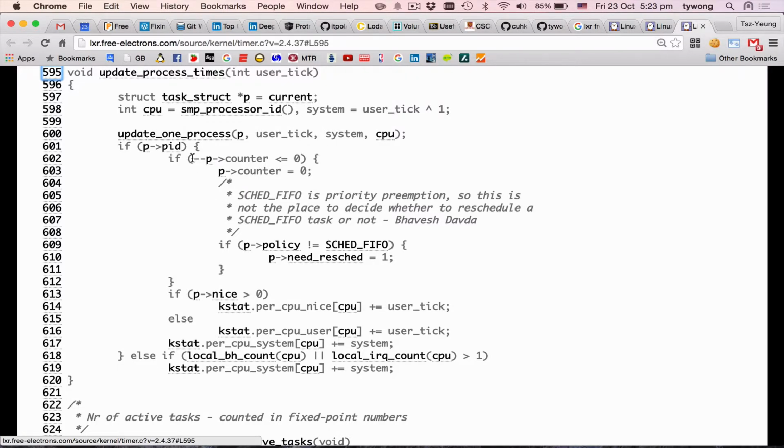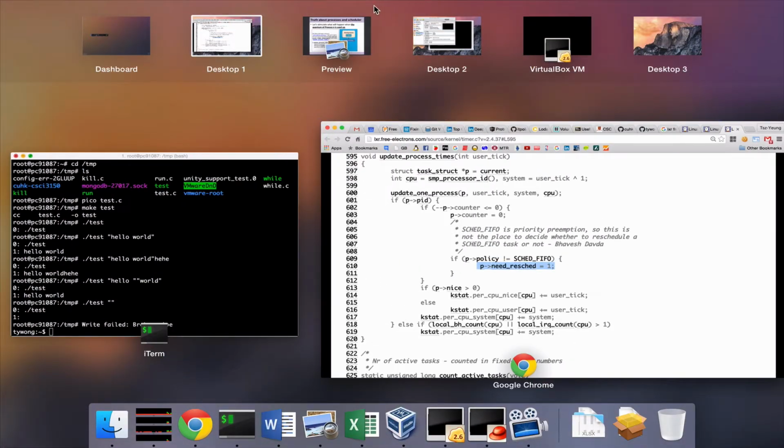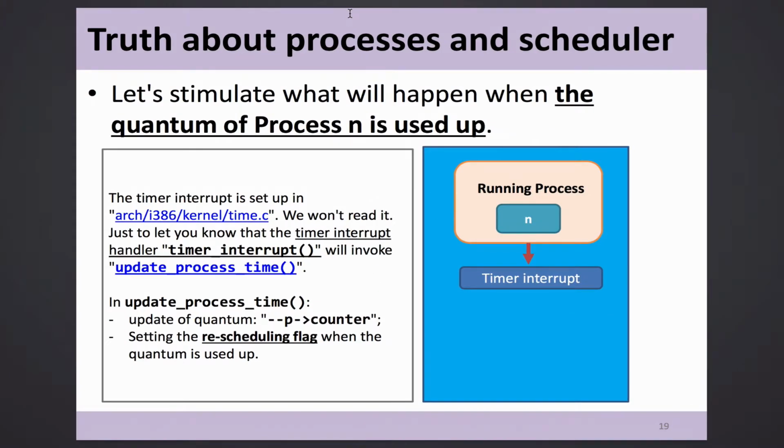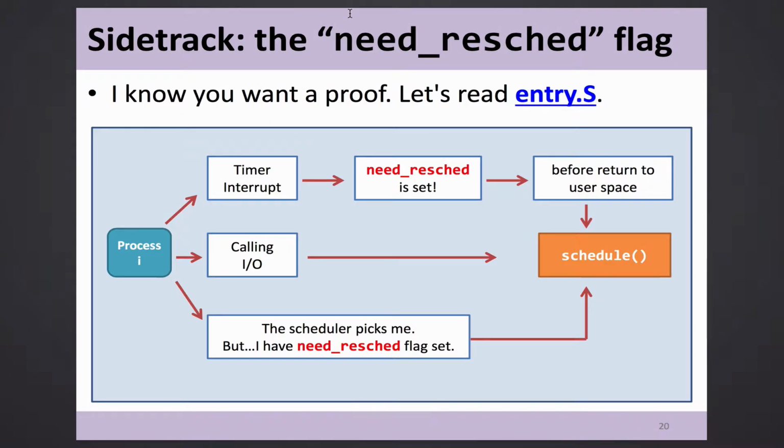It's the decrement of your counter here, okay? And if your counter reaches 0, then it will say that this guy needs to be rescheduled. So this is the high-level point of view. And when you need to reschedule, eventually the kernel will bring you to calling the schedule function.